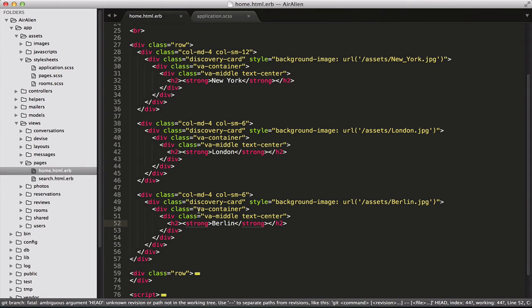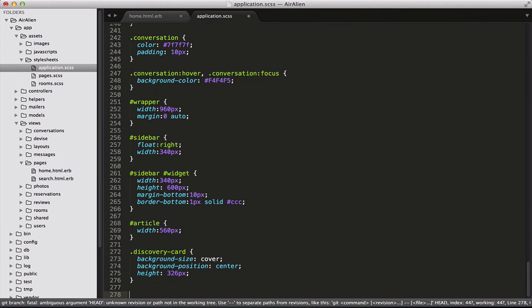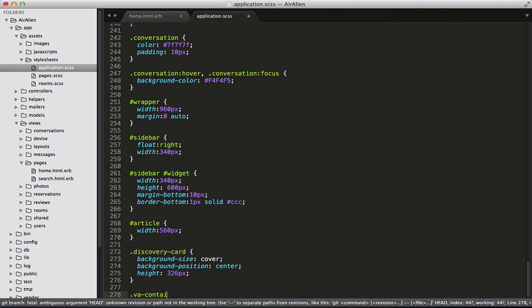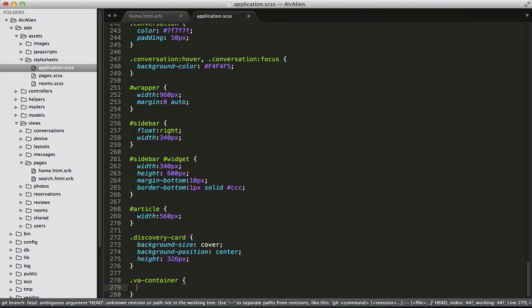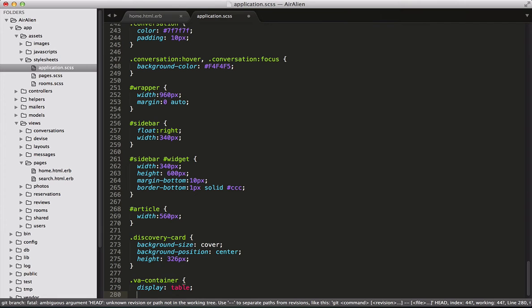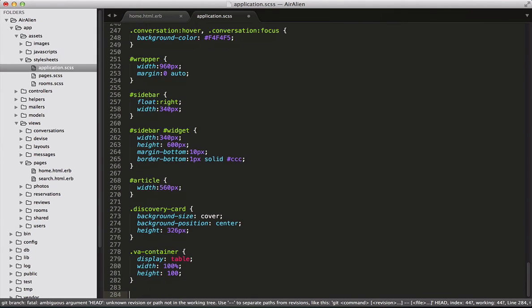Save it. Now it's time for us to define those new classes. Open our application.scss, and under the discovery card, we're going to create a new class named bar-container. In here, we're going to say display table, and width would be 100%, height would be 100% as well. And also, don't forget, we need to create the bar-middle.